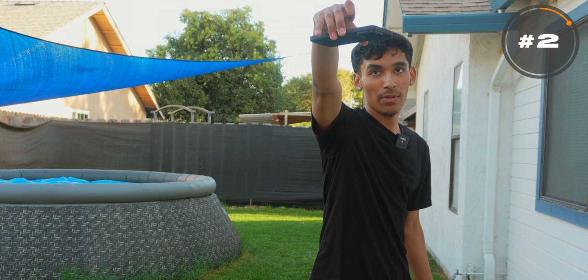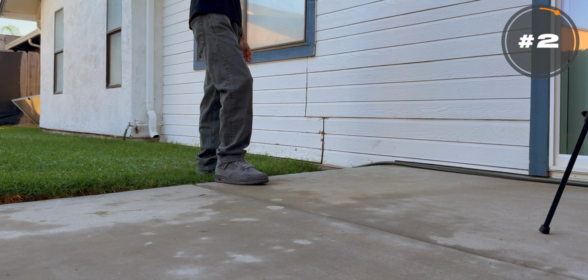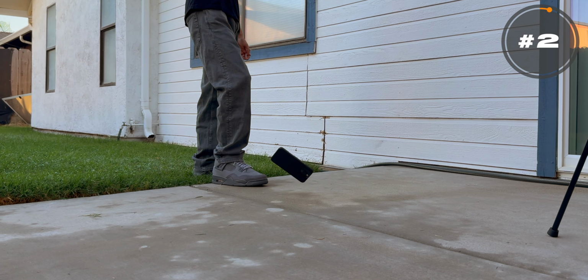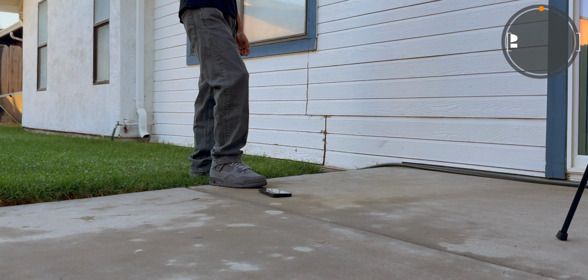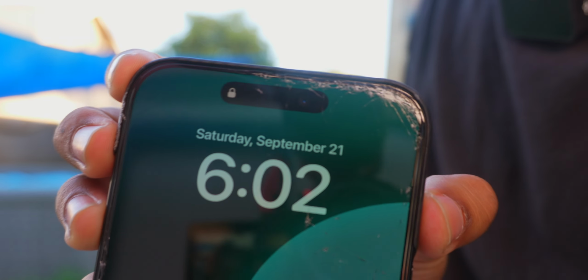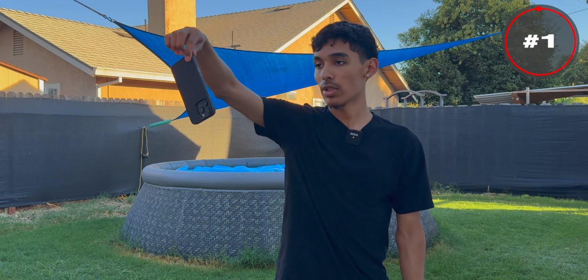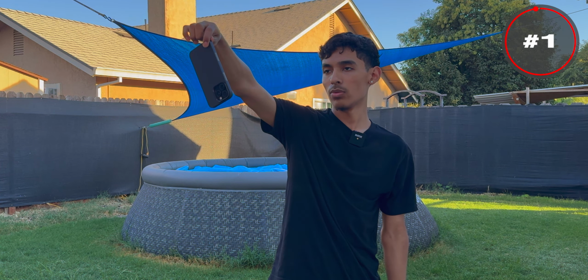This is the back side now. 3, 2, 1. And it survived. It is perfectly fine. The front obviously is damaged, but hopefully under the screen protector will be good, but right now it's perfectly fine. Let's move on to the corner test. 3, 2, 1.